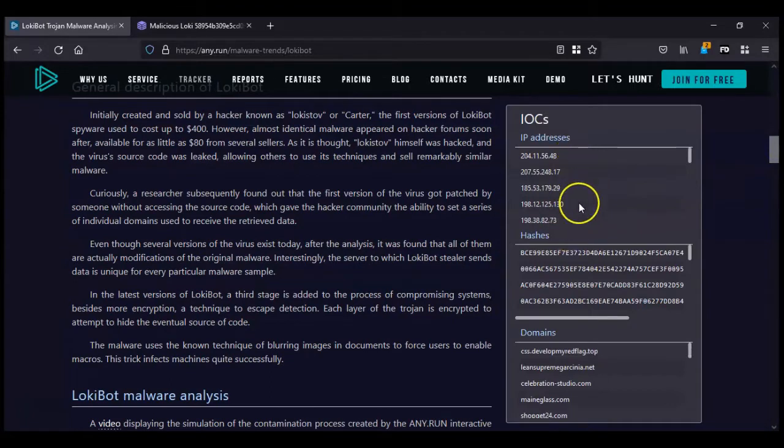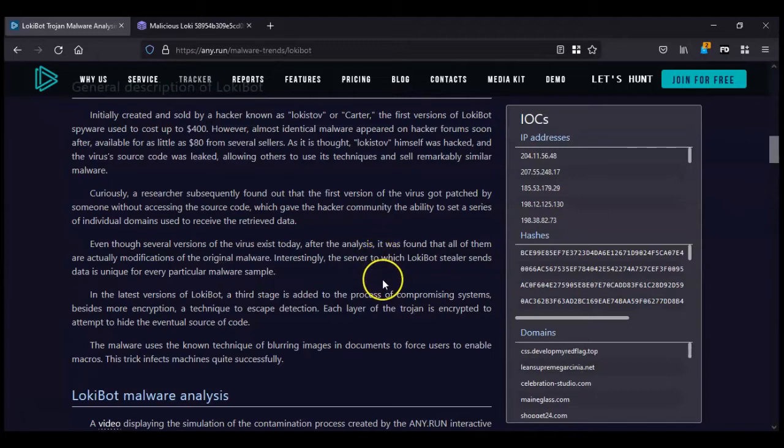So we've got the IOCs and domains connected with the malware, and I would assume these are connected to the command and control server to control the malware, although I think it's mostly automated. So again, the criminal doesn't need a lot of skills. It actually does a lot of the work for them.